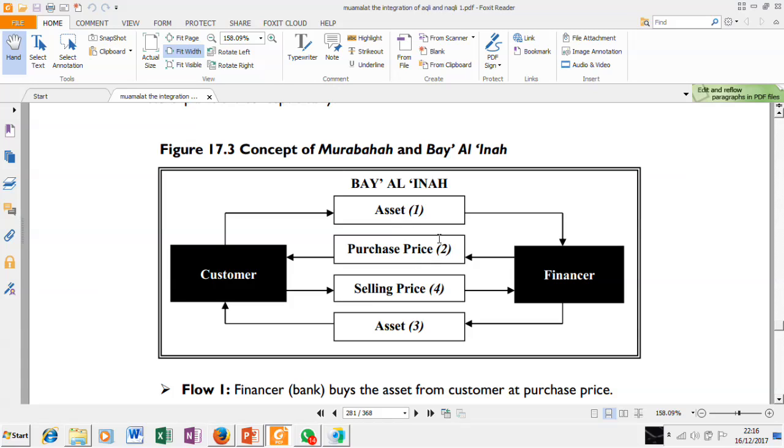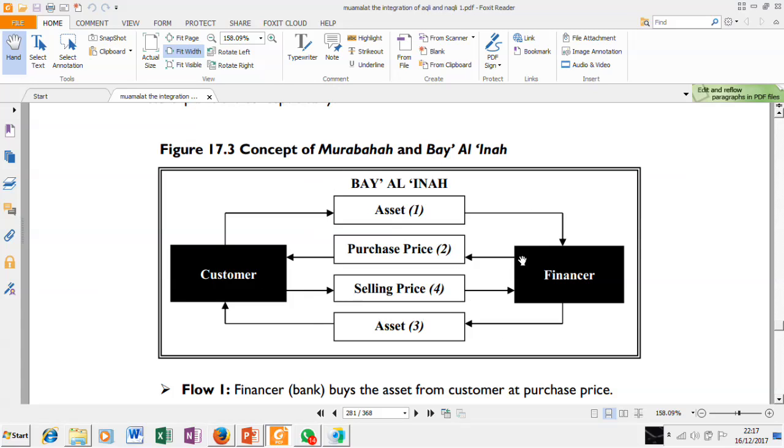So here first the bank sells at 10,000 on credit term, and then afterward the customer will sell to the financial on cash basis. So when you purchase for 10,000, you are now having a debt of 10,000. Afterward, you sell back to the bank at 9,000, and then you will receive cash 9,000. So here you receive the cash, but you are also in debt of 10,000. That's how they actually make money. There are actually two sale and purchase here. The first one is the financial selling to the customer, and then the customer sells back to the financial. So they get the difference, and then the cash they can use for whatever purposes.